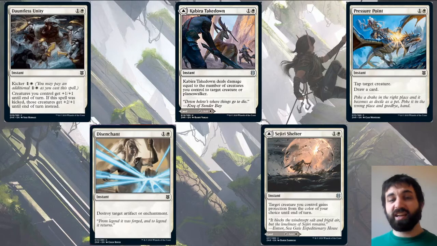You've also got Disenchant. You could hit equipment, and I think that's a key point of these artifact and enchantment removal spells. They can hit the equipment in this set, and like I've already said, there's quite a lot of good equipment in.